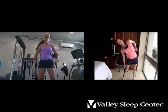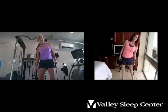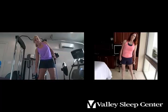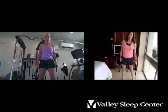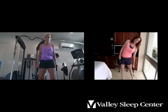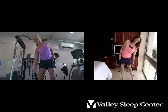Good. Now, if your back's okay, make sure you're neutral. Tuck your hips under if you need to. We're going to just pull with that right side. So we're going to go to the left and back, left and back, left. So the side that's actually doing the crunching is that left side. Once you think about it, suck it in. Good. All right. Take a break.